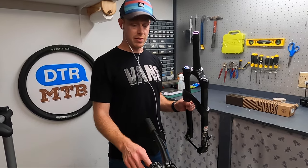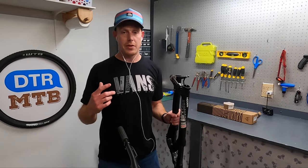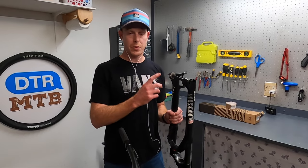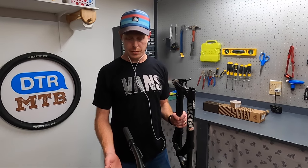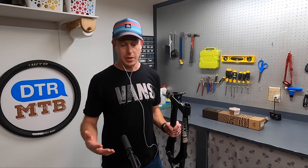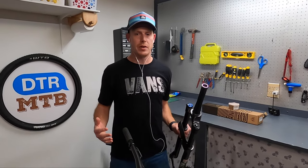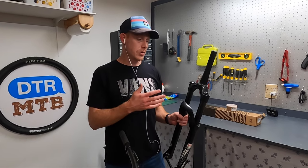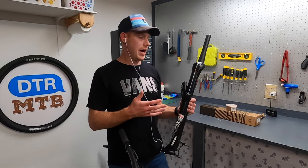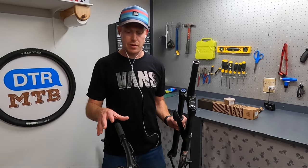It's a tapered fork and this bike does not have a tapered steer tube, so I also have to change the lower headset. The other challenge is this is a boost through-axle fork while the stock Marin Bobcat Trail has a standard QR axle, so I'm just going to use the front wheel from my Rift Zone. If you were upgrading yourself, I'd suggest something like an SR Suntour Epixon, Manitou Markhor, or even the Judy and Recon bought new — they're available with the proper standards so you don't have to do what I'm about to do.